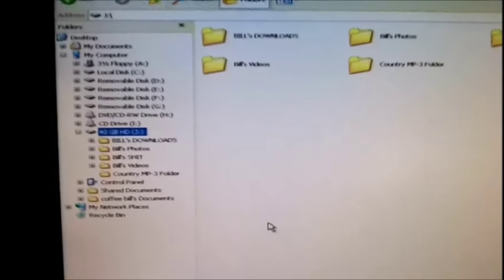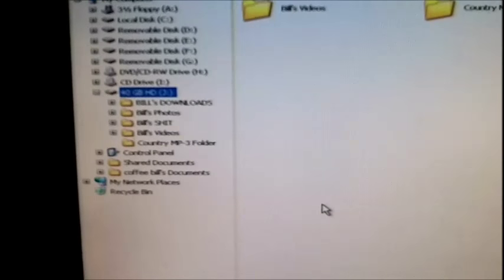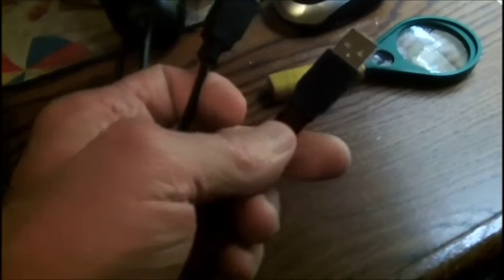Now I'm going to plug it into my Windows 7, but before I do, I'm going to let you listen to the hard drive one more time, and I hope you can hear it. You should only hear the motor running. You won't hear clunking. Okay, I want to make a note here. I only use this plug here when I had it connected to my XP computer. I did not use this one. I only use the one power. This is for the extra power if you need it. So I'm only using this one, and that's what I'm going to plug in here.